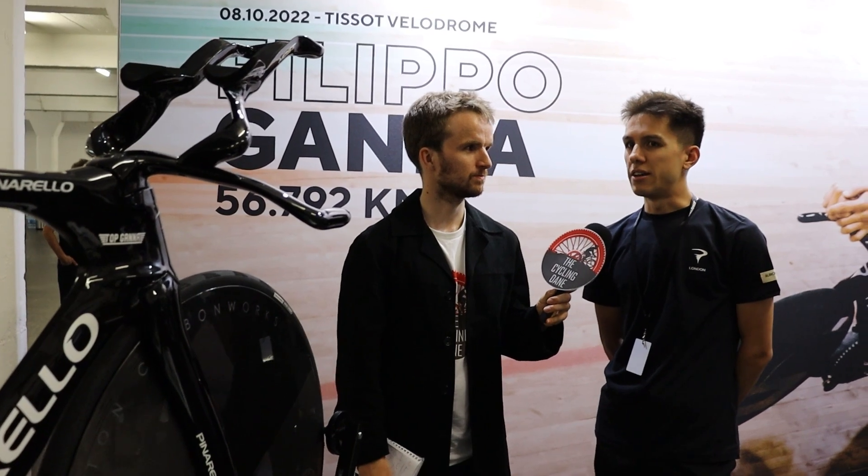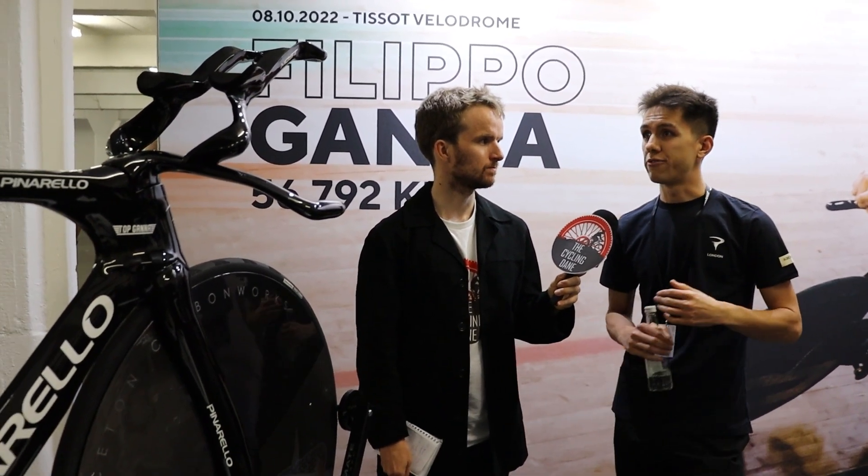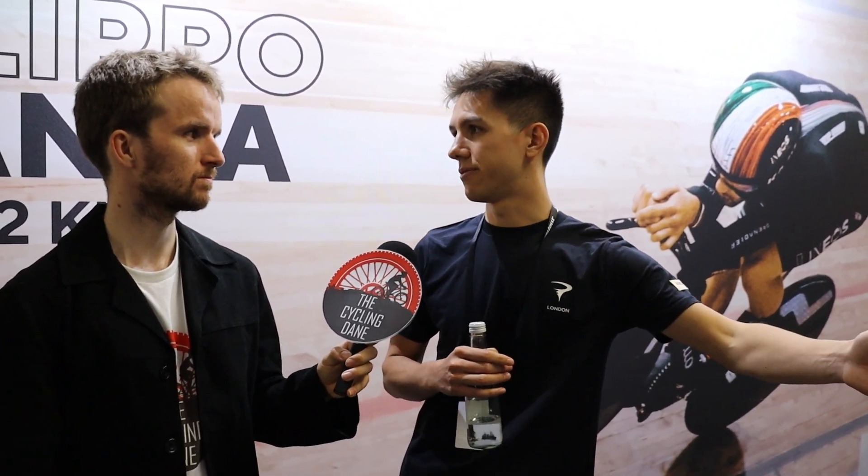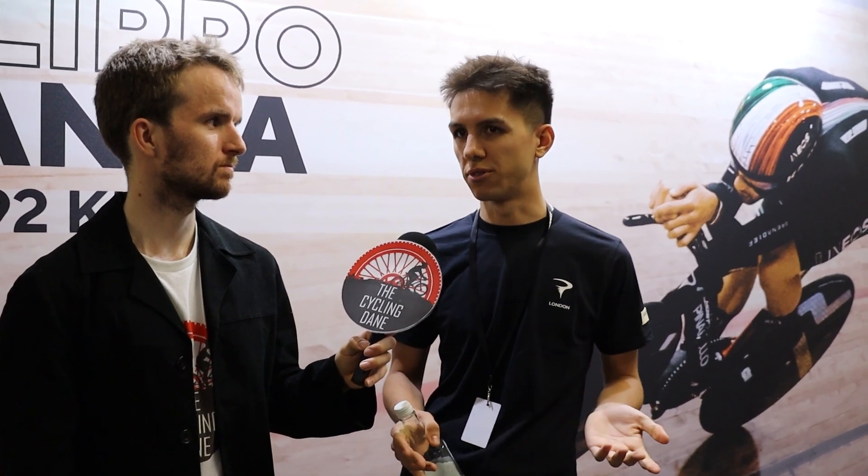Why is it titanium? Obviously they don't have to be light. Partly it's an environmental thing — they're trying to think of different ways of building bikes in the future. If you can create a bike like this with the whole thing made out of titanium, then it's a good start. Five years down the line, maybe the next frames in the future can be built using this technique, if it's refined, of course.